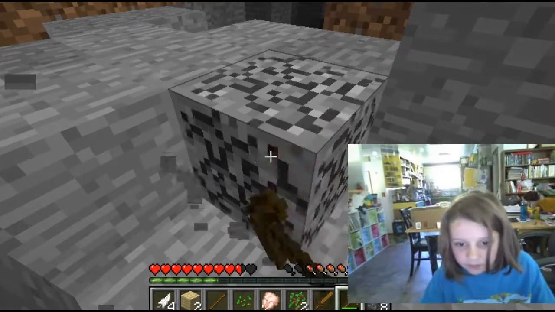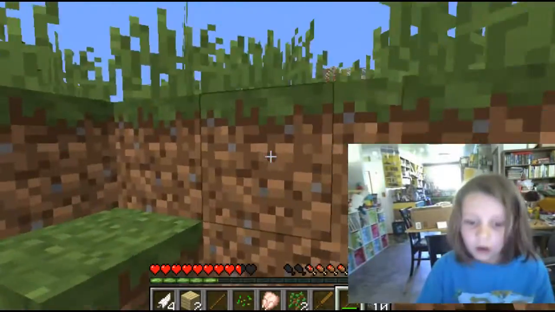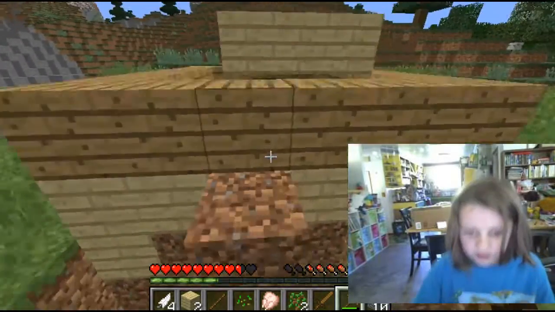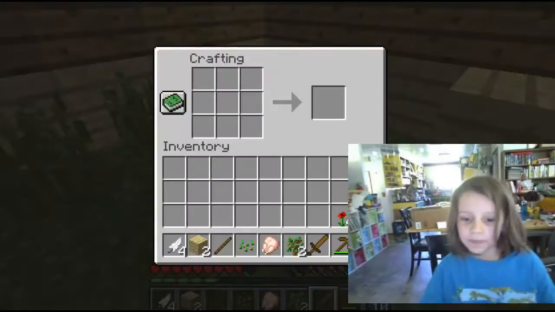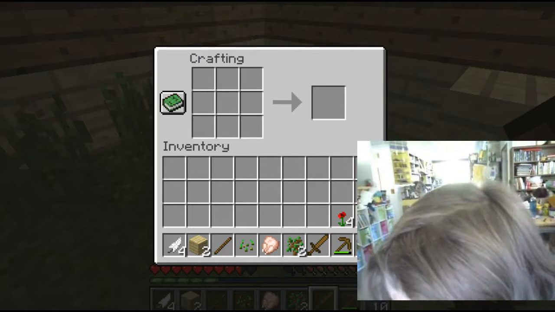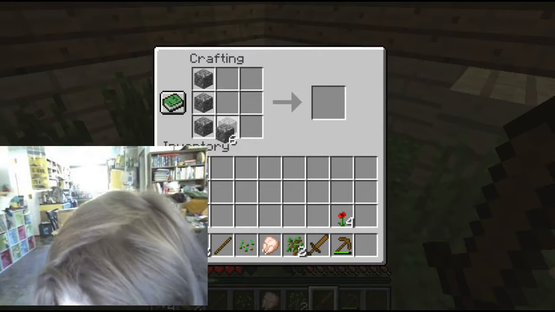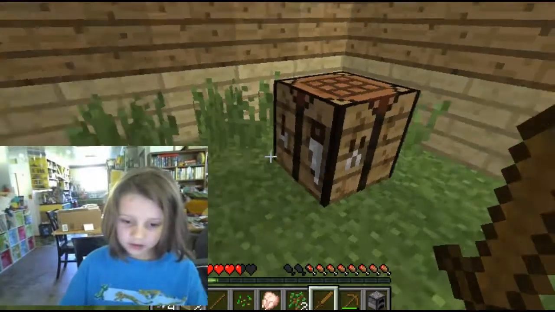Okay. Oh, there's more. I wonder if maybe there's a creeper spawner. I don't actually know if that exists in the game, but it might. There are things I know nothing about. There we go, we have a furnace.